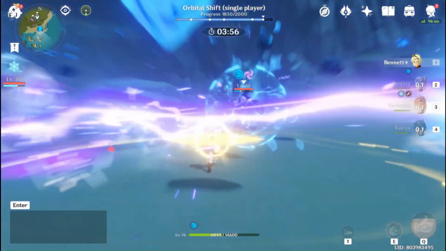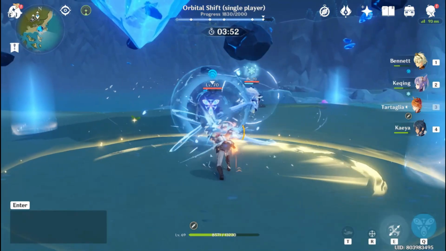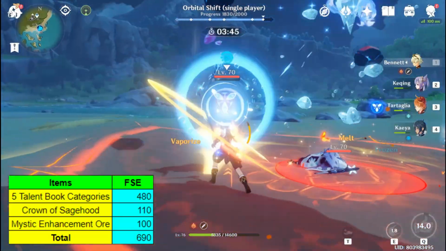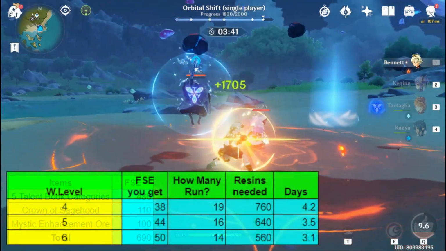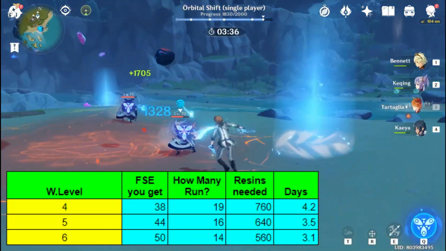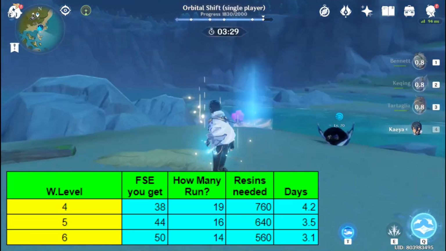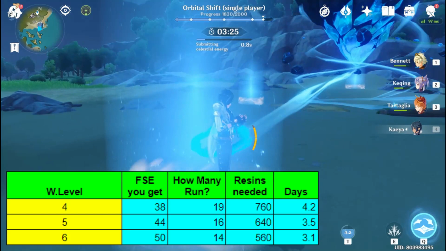It is basically only meant to be used to expend leftover Fading Star Essence. To buy all those things, you need to have 690 Fading Star Essence. You can see on the screen how many days are needed to get all the items, depending on your world level. If your world level is the same as mine, then it's only about 3 days. So salvage those meteors, and after that you can go back to farming bosses or other things.